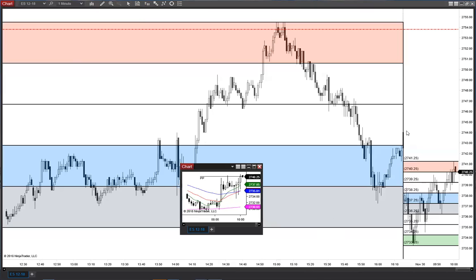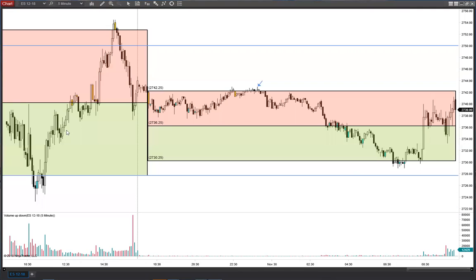And about 3 points remaining to the gap. So risk and reward, that means obviously 38s and 41s and 44. All right, equal odds. 3 points to the gap, 3 points back from 41 gets you 38. Risk reward, one of the primary ingredients in trading. Most people don't consider it.